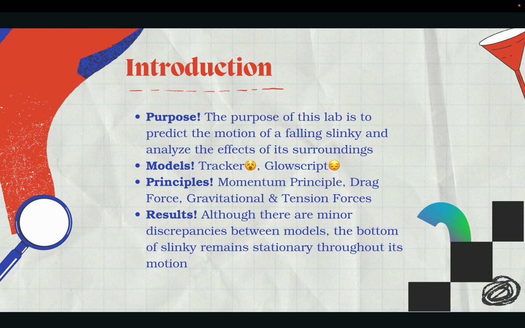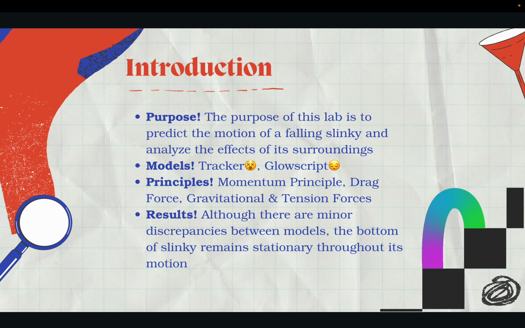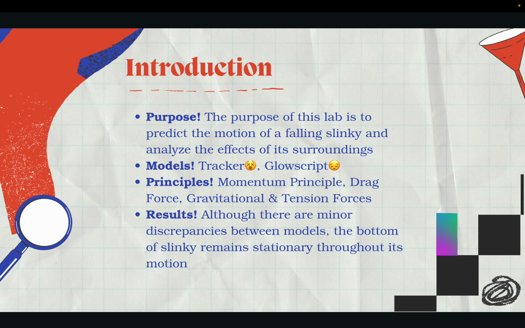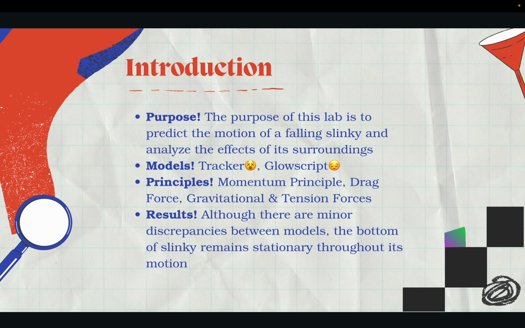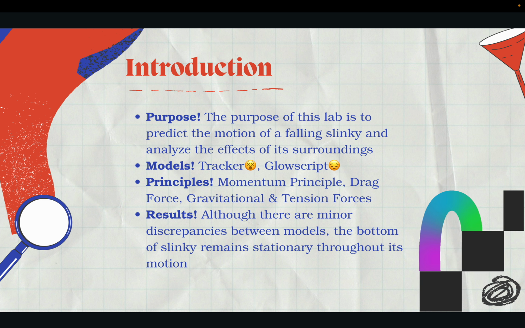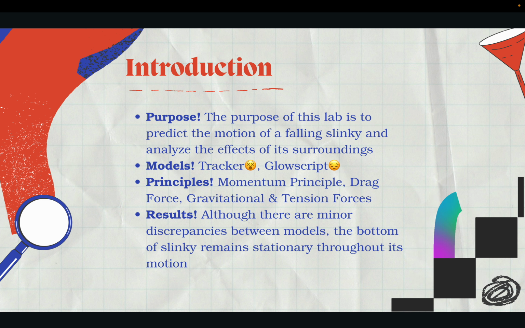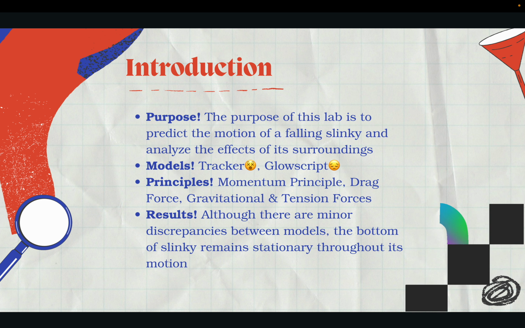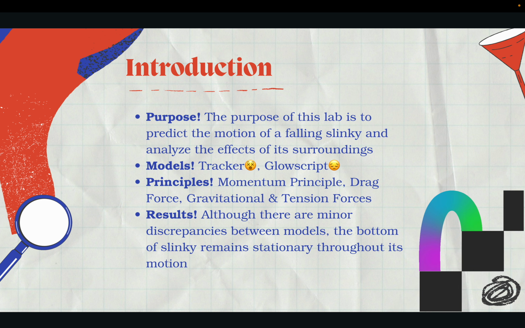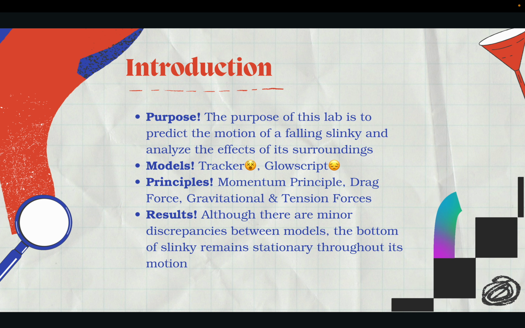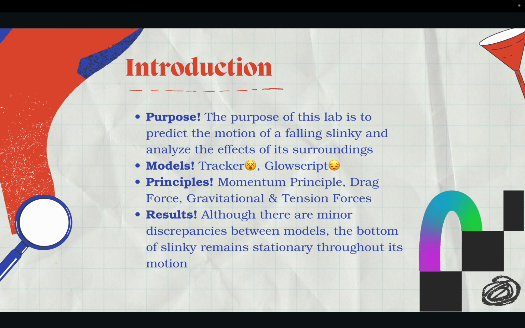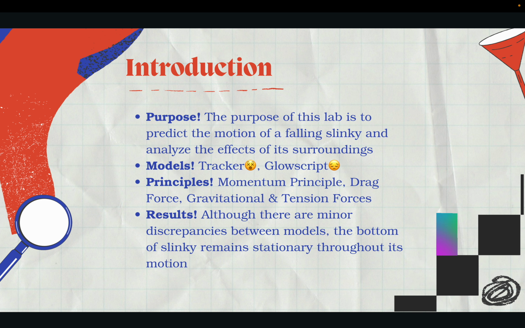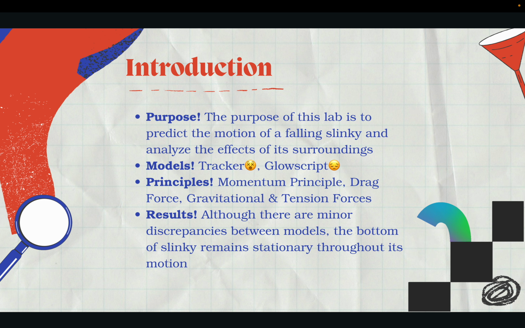The models used in this experiment were the video analysis software called Tracker that allowed me to track the object's position over time accurately, as well as the computational simulation using VPython. The principles showcased in this experiment were the momentum principle, also known as Newton's second law of motion, the drag force, and the gravitational and tension forces. And a quick preview of the results: although there were minor discrepancies between the models, the bottom of the Slinky did remain stationary throughout its motion.